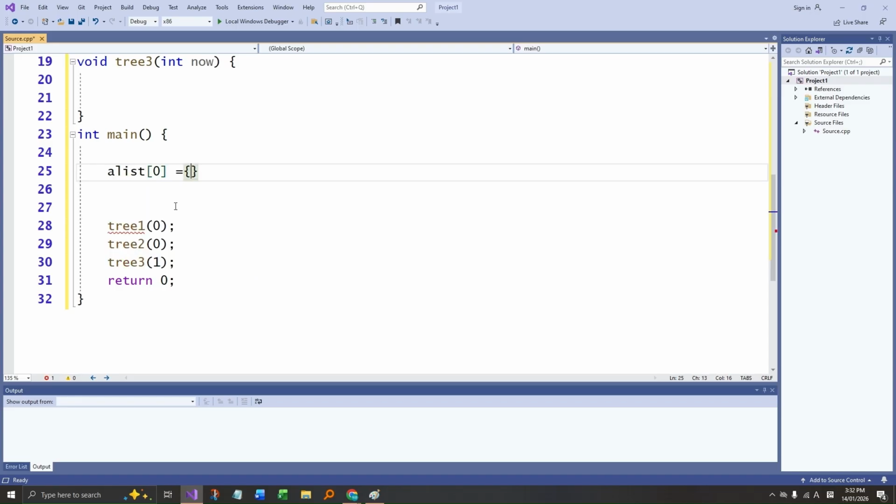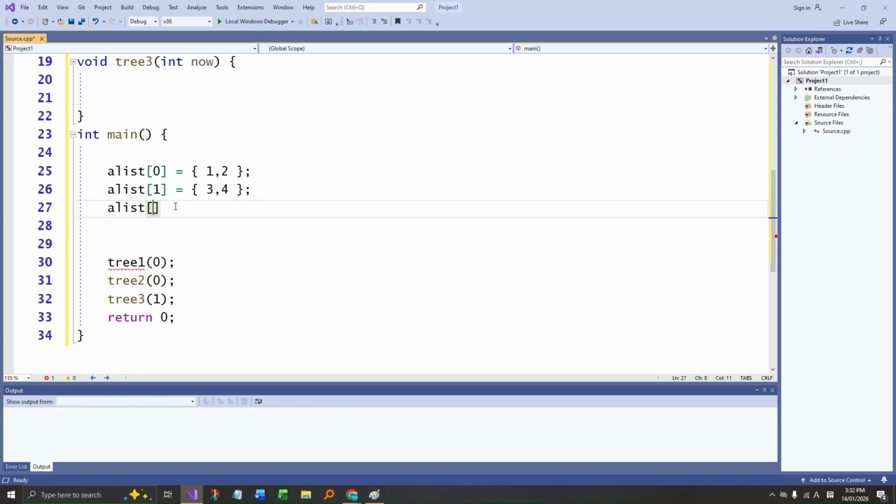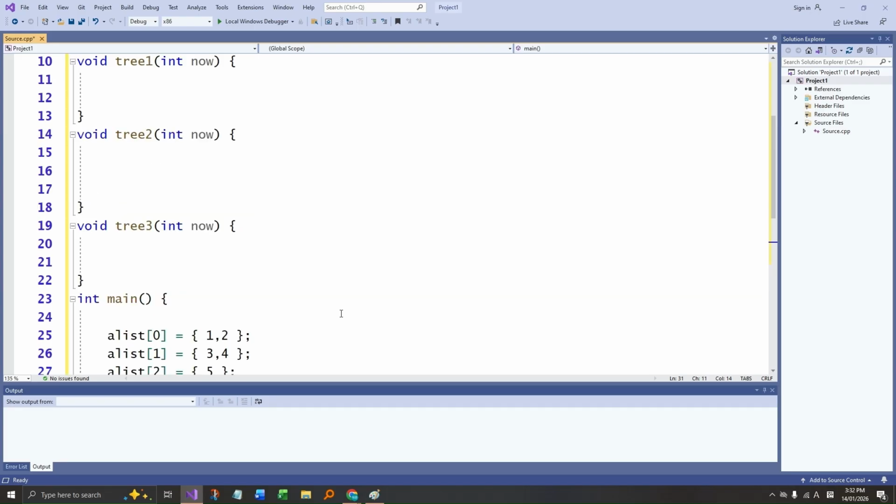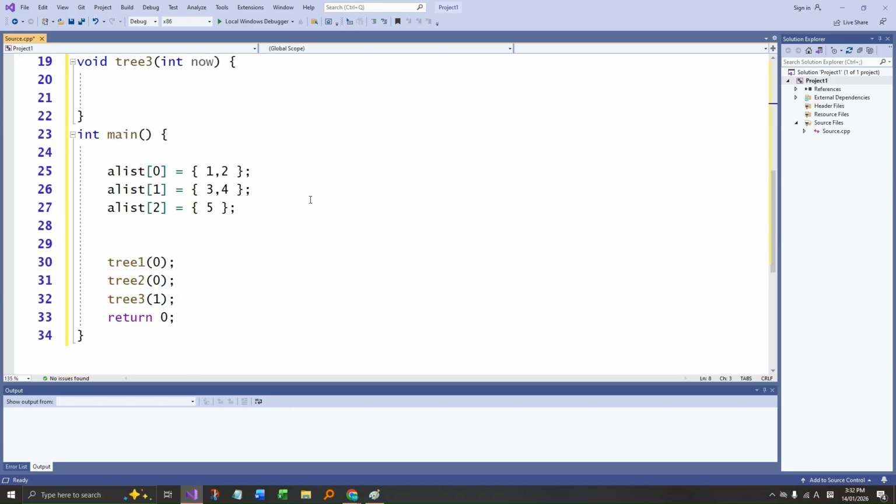Node 0 is connected with nodes 1 and 2, node 1 is connected with nodes 3 and 4, and lastly, node 2 is connected with node 5. So this is how it works. Especially in the adjacent list, we only store connected nodes. I prefer this approach because it is faster and more memory efficient than using an adjacent matrix like this. Just so you know.